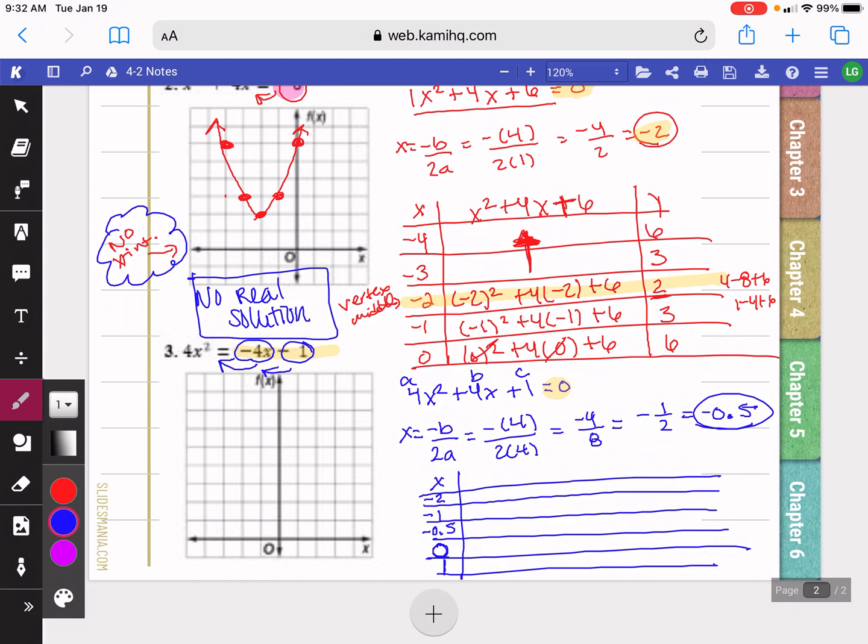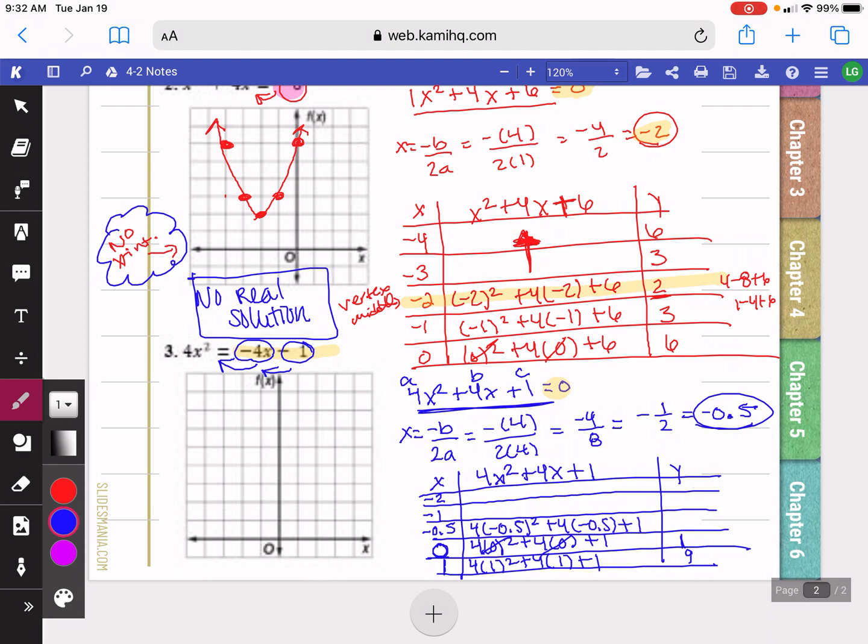And now I'm going to plug this into the expression we got here, the 4x squared plus 4x plus 1, to get my y values. Again, I want to work with numbers that are easier, so I'm going to start with the 1 down here. And if you do the math there, you're going to end up getting 9. So next, I'm going to plug in 0 everywhere I see an x. Remember, if you have a 0, it's easy because these cancel. We're left with 1.